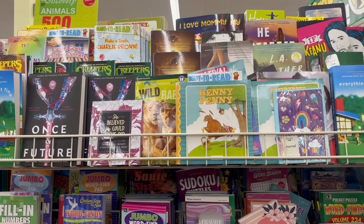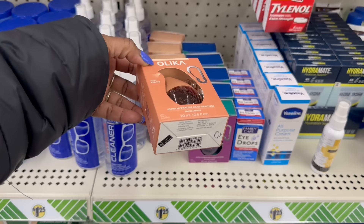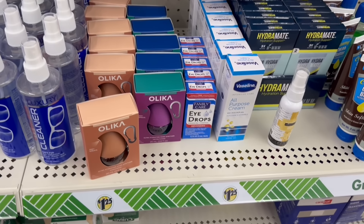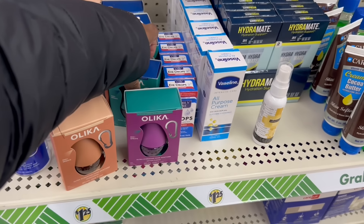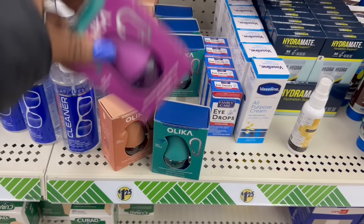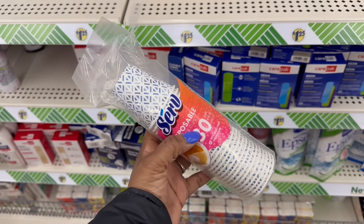Everything else is still the same. I still see that Creepers back there. Yes, I know I don't have this one — the Olika hand sanitizer. Sydney is saying hi to somebody, the cashier lady I think. Yes on this one — girl, I don't mess around. I keep saying I have this one, the Cottonflower — I don't. Oh, is this the one I got on now? They're frosted eucalyptus. Let me grab this one in the curb. The girls like to use these in the bathroom when they're brushing their teeth. Kara loves it. Let me grab another pack.